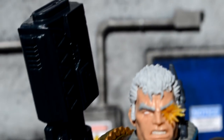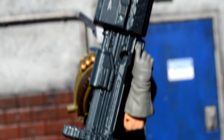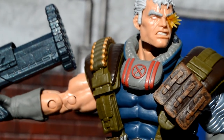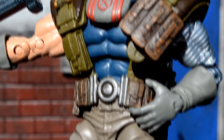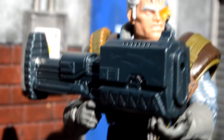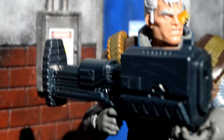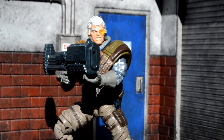To tell the truth, I'm not too happy with his gun — he kind of holds it weird. When he has it in both hands it kind of looks funny to me. He holds it kind of weird the way it goes over his shoulder. When you try to aim it in front of him, the shoulder pad kind of gets in the way. I know it does come off, but I'm not going to take it off because this is not my figure. That's kind of one gripe I have — the little holder in the back is kind of too big, so this is kind of the best pose I could get him in holding the gun. He can't really aim forward.